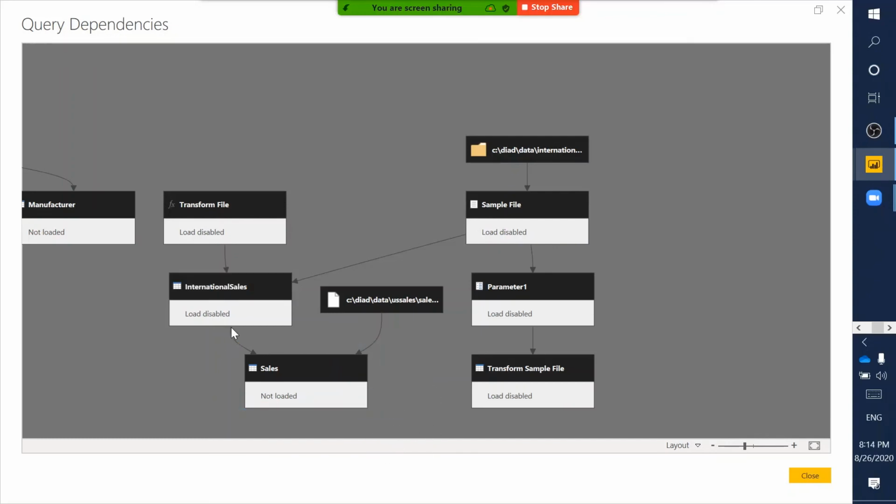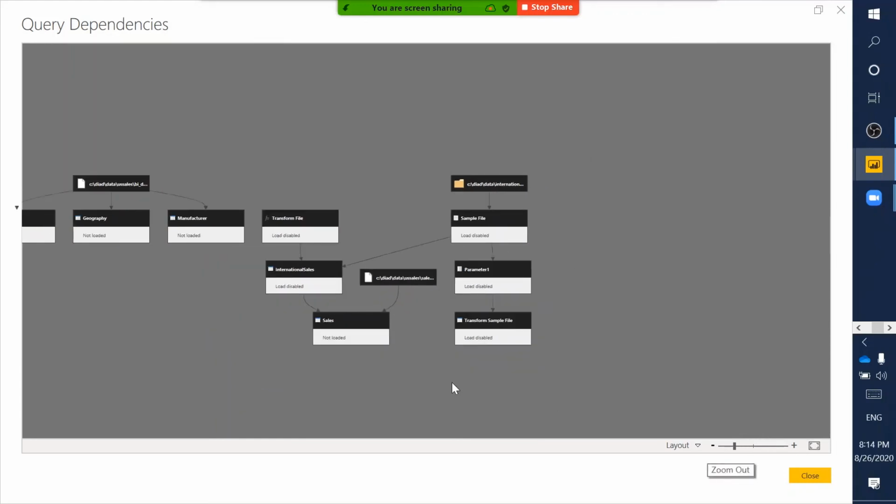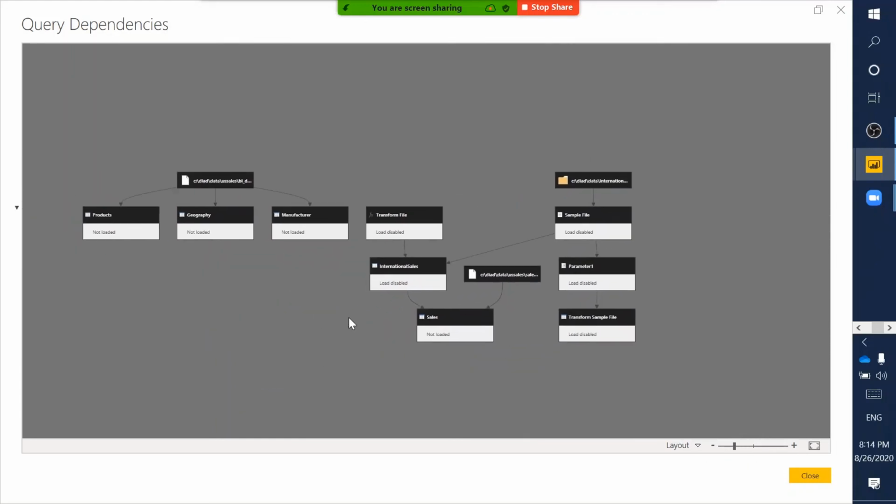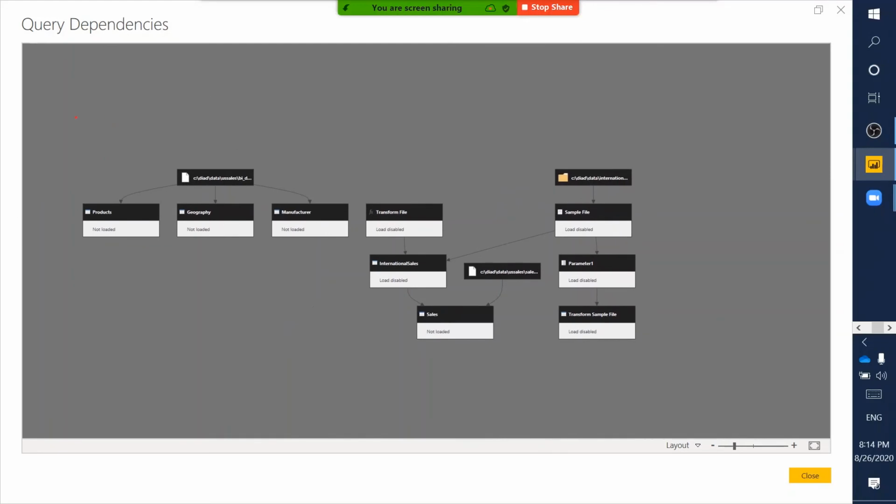That's why we have this relation over here. So this layout is really interesting because we can see how our data sources and all the tables that we have in our Power Query editor are related to each other, right?